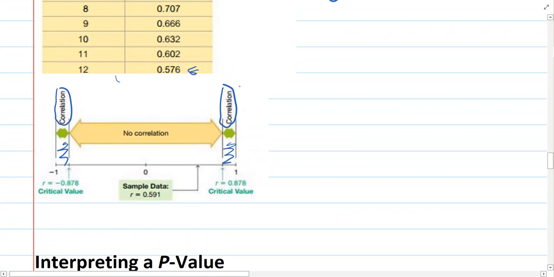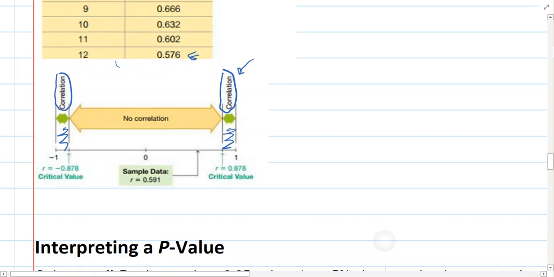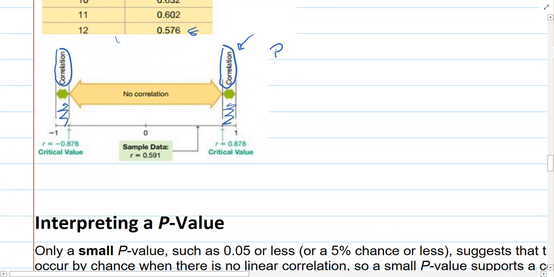Well, this part right here, which is the difference between that 100%, because all of it is 1, right? From -1 to 1 is 100% of the data. And so if it's in the edges, then we're talking about the p-value that exists.